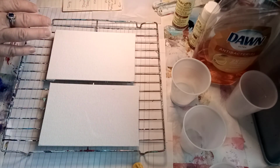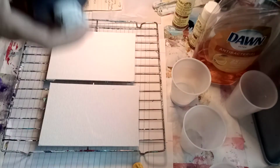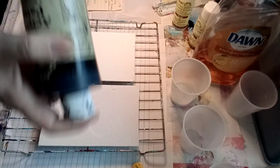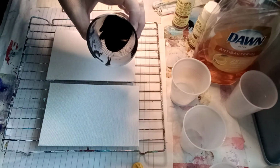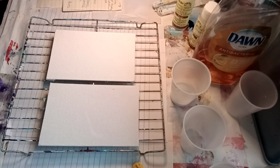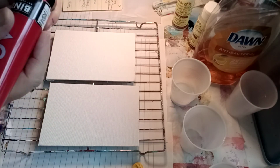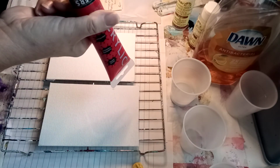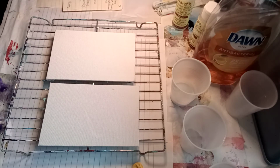So for now, I want to tell you about paints. Okay, if you listen to that, you can hear that it's liquidy. Okay? So that I've already got in my cup. And it is very liquidy. Now there's others that are more thick. I'm not going to use this one today because I have one over here.